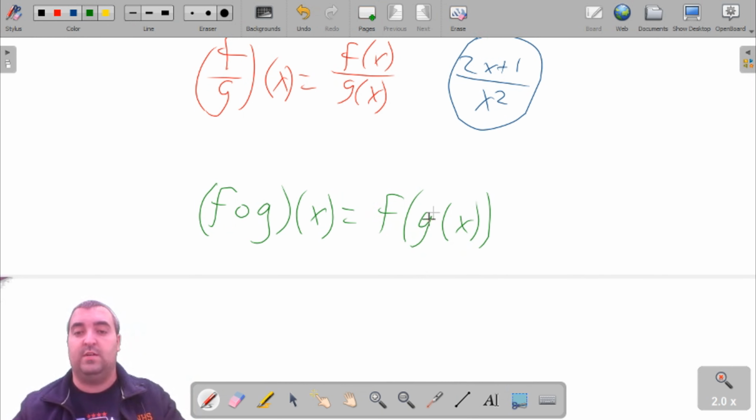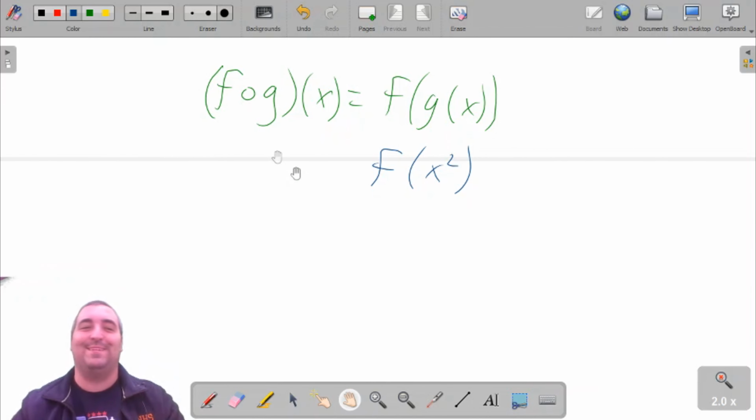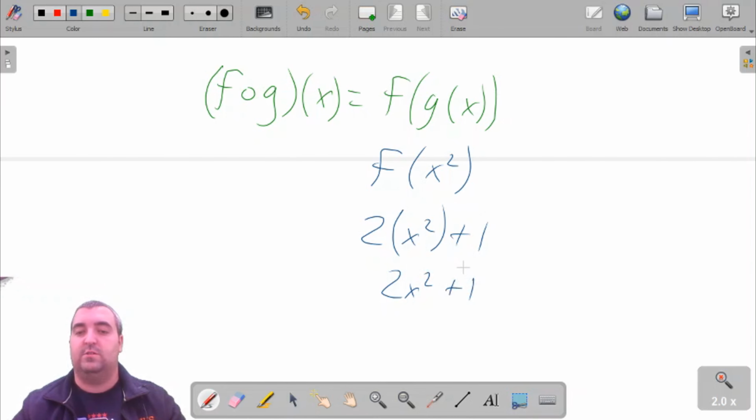Right? So this is function notation. So I'm substituting x in for g. Whatever I get there, I'm substituting in for f. So we're still using the same functions. I know g of x is x squared. So I would end up getting f of x squared. Function notation tells me to substitute that into the function. Well, the function was 2x plus 1, but now I'm substituting x squared in, so 2x squared plus 1, and then I could simplify it, but there's not really much simplifying to do. Okay.